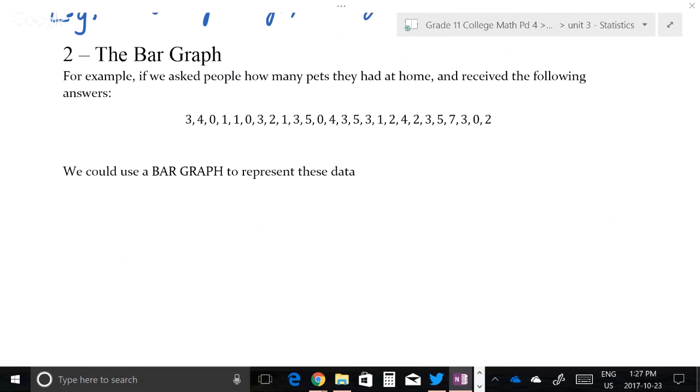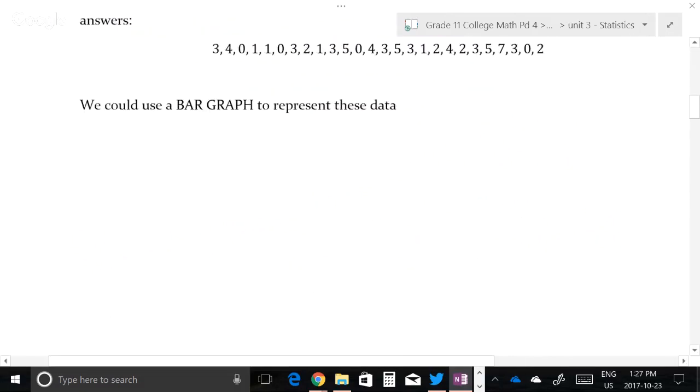We're counting pets. Now again, if I asked how many animal legs are in your house, then yes, if your dog was missing a leg, you'd have to say 3 instead of 4. But the fact of the matter is, when we ask people to count something, they give us discrete data. They have to give us whole numbers. That's how counting works. So here, we can put this into a bar graph.